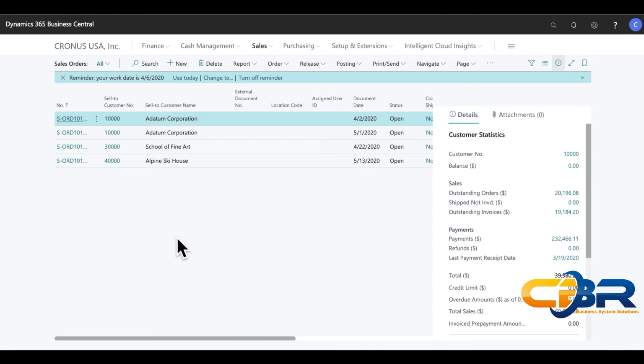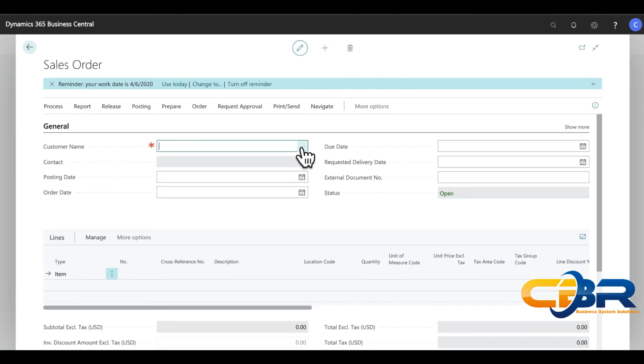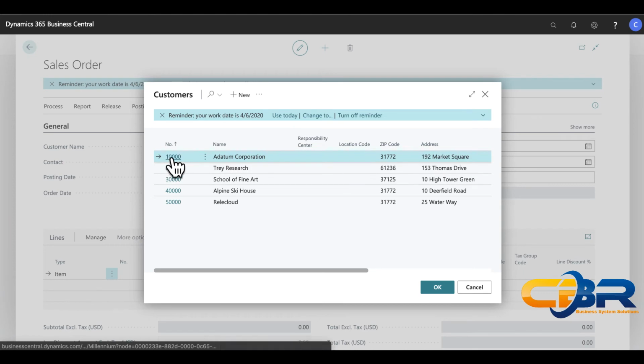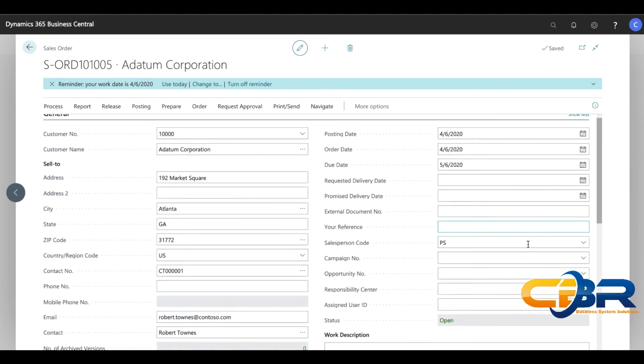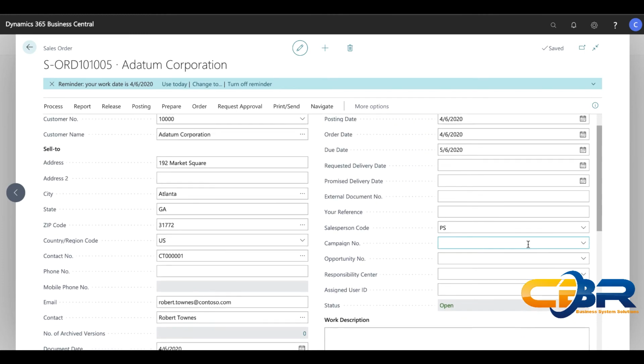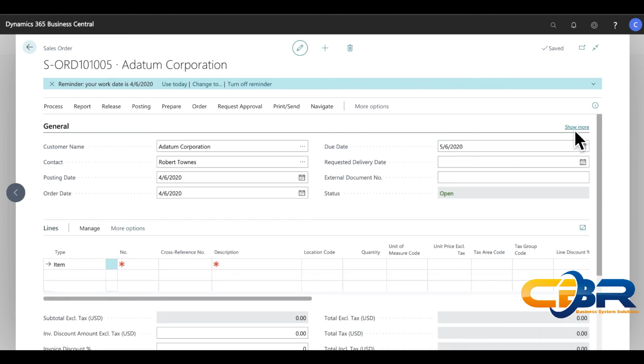So I've navigated over to my open sales order page, and I'm going to just pretend to create a brand new transaction. So I'm going to do a new sale to the client we're dealing with here, 10,000, and pull up the database record for them in terms of shipping address and bill to information and what have you. This information is typically, of course, completed. I'm going to ignore it for the time being because I wanted to focus on how easy it is to only sell this customer the product that they actually buy from us. So essentially, you can think of this as a sub-item catalog that is unique to this customer.